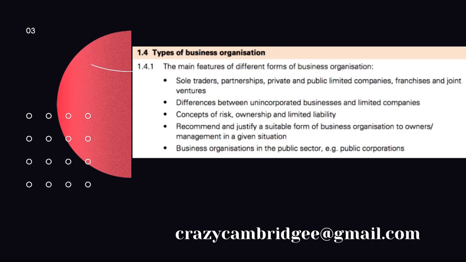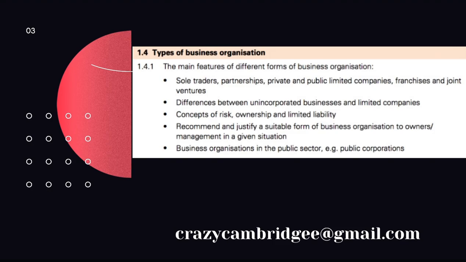So here is the syllabus. We're going to look at the features of different forms of business organization. For this video, this is part 1, so it will include details about the sole trader, partnership, and private limited company. Then we're going to see the difference between unincorporated and incorporated business.